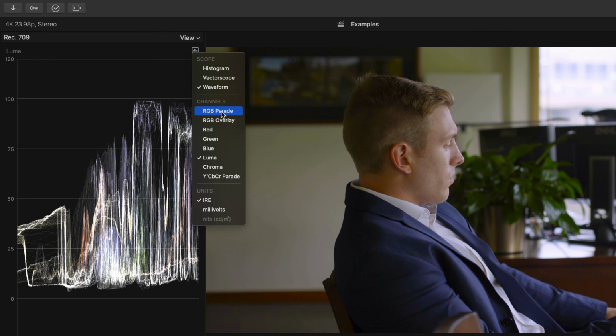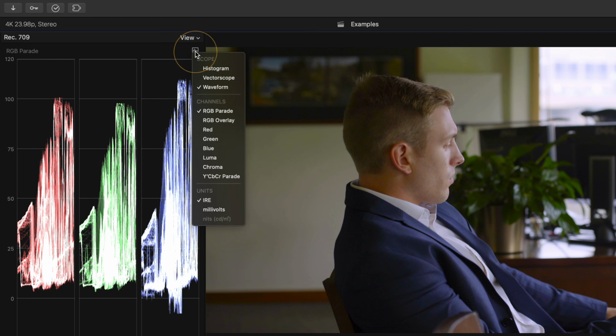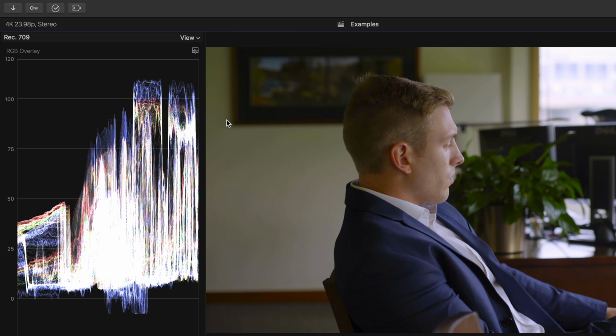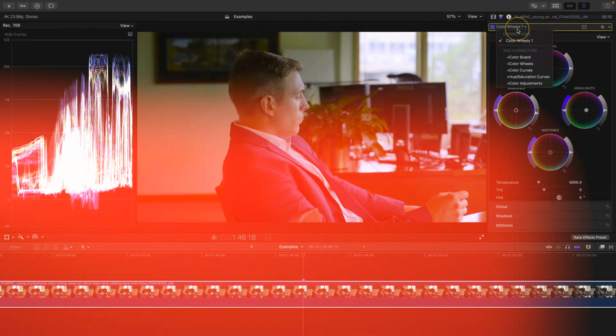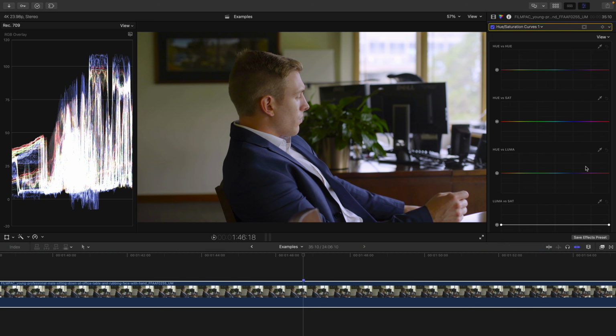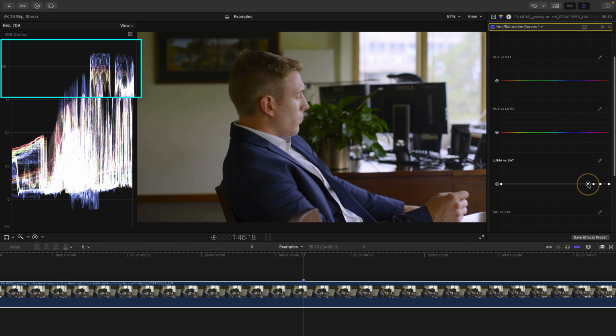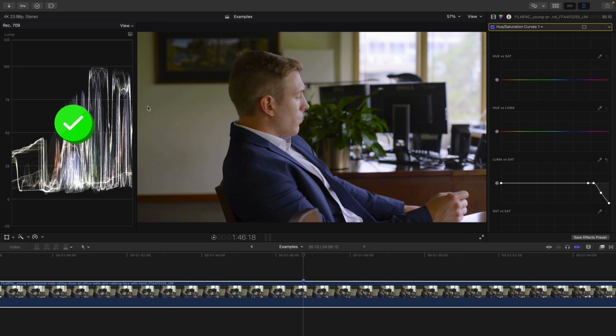Yet, when we switch to the RGB parade or the RGB overlay, and these two scopes show the same thing by the way, one is just combined, you'll notice that we're going above the 100 IRE line. I've seen people then go in and adjust their exposure to get it within range, when they don't need to, and they're better off not doing that. All they need to do is usually make some type of saturation or color adjustment to get it to a normal level. And doing that ensures that the brightness of the shot doesn't change, because it didn't need to in the first place.